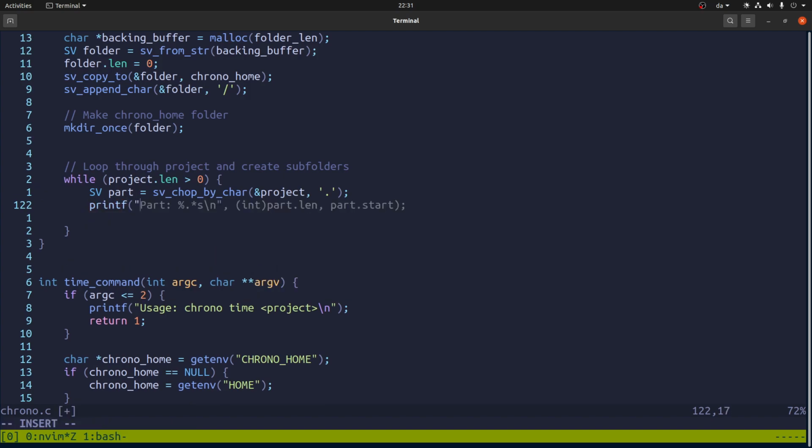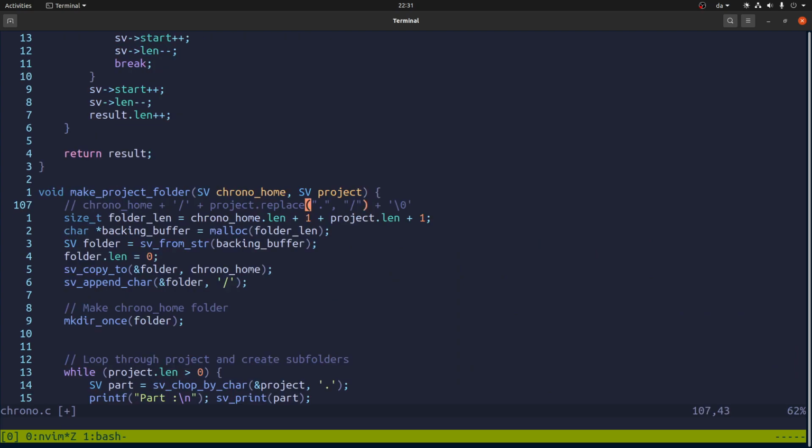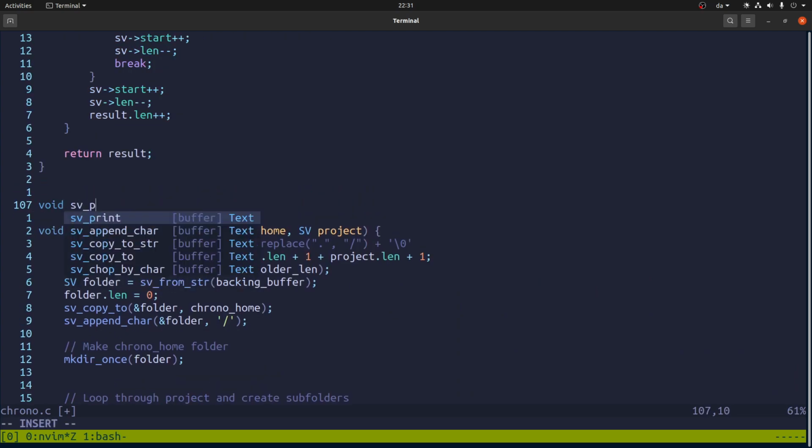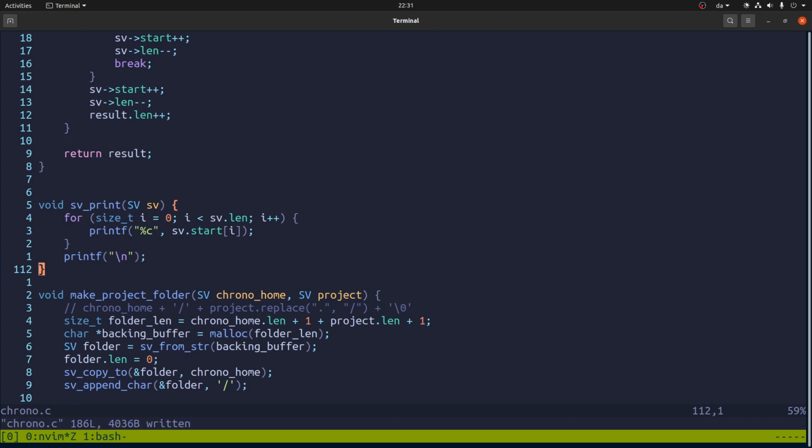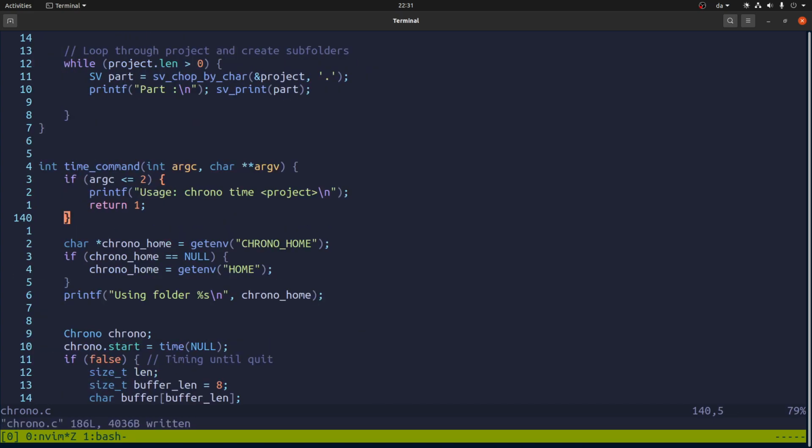Now let's do something like this. Part is this, and we can do sv print part. This loops through the string view, prints all the characters, and then finishes with a new line. I think I'm happy with that. So let's see if it works.